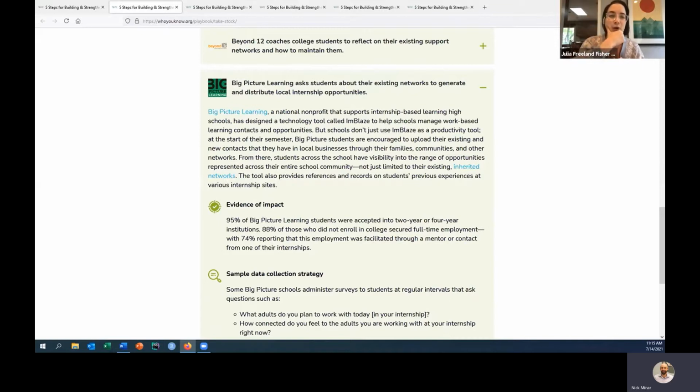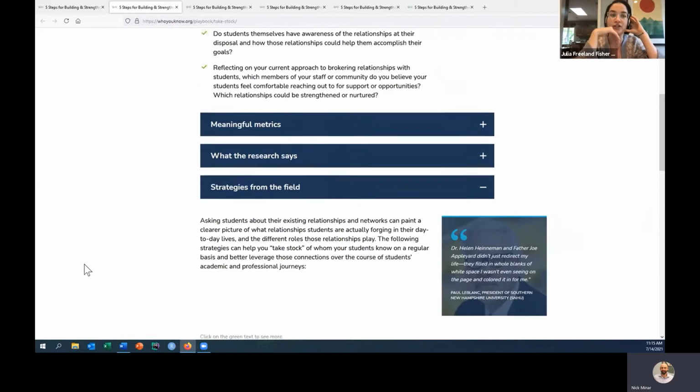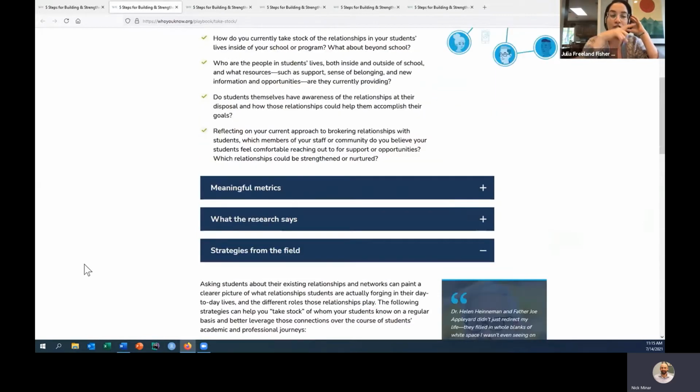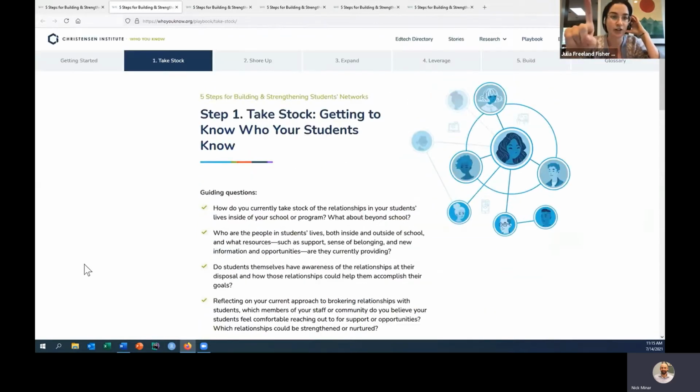But Matthew Hoare, a researcher out of University of Wisconsin, just published a new study on internships in the era of COVID, in particular looking at some of the underwhelming results of online internships, which we could talk about as well. But they got some really interesting data: over half of students had secured their internships. These were college students, not high school students, had secured their internships through friends and family and professors. So the data appears to be tracking across that population as well.